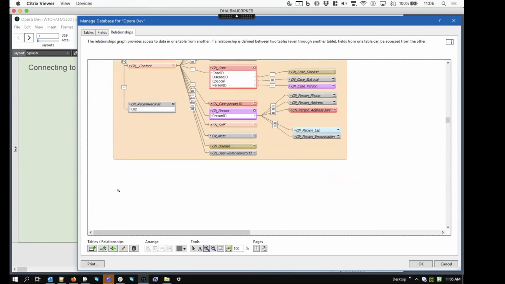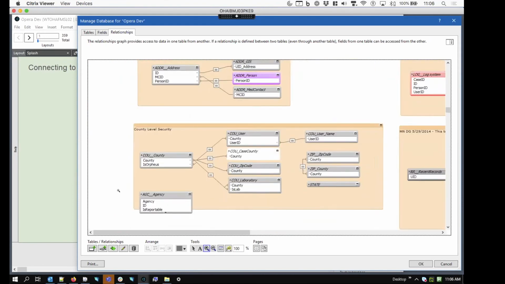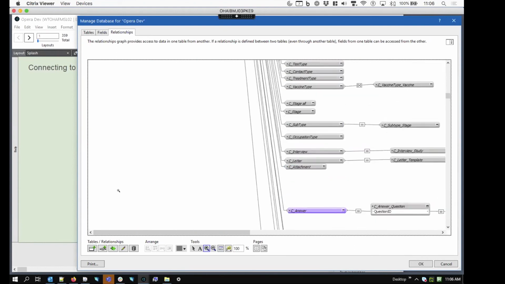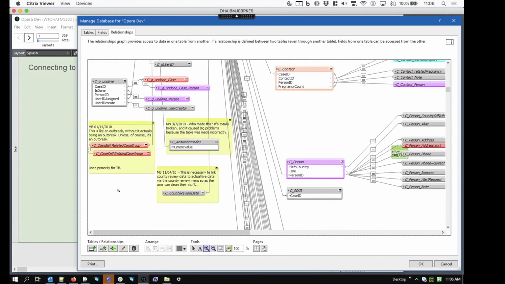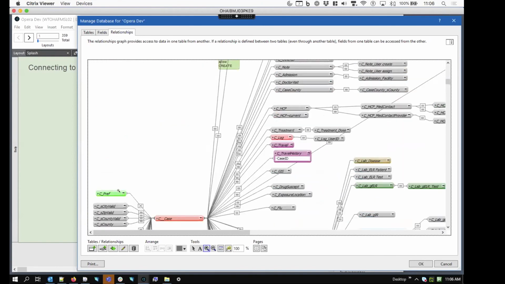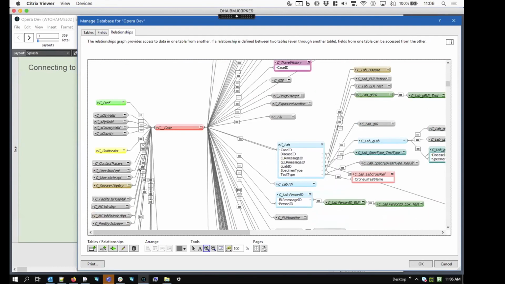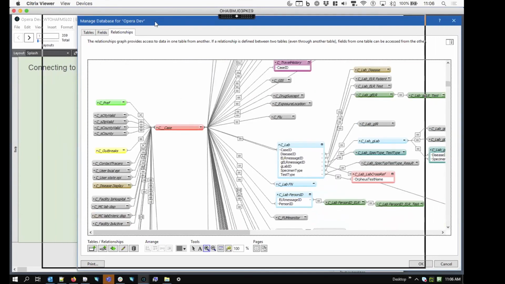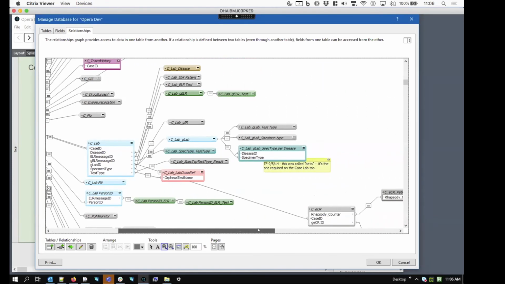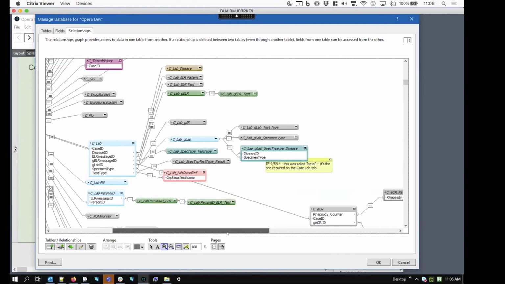When you load a record in this table, the main cases center, and you have a layout with huge complexity, that record loads in a very small fraction of a second, even with all this complexity on it.